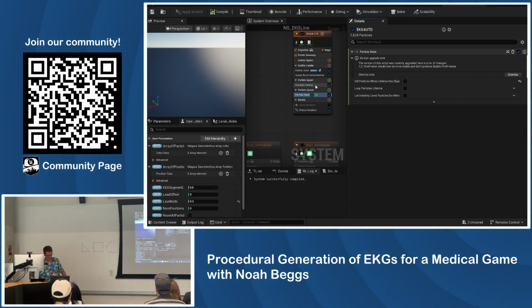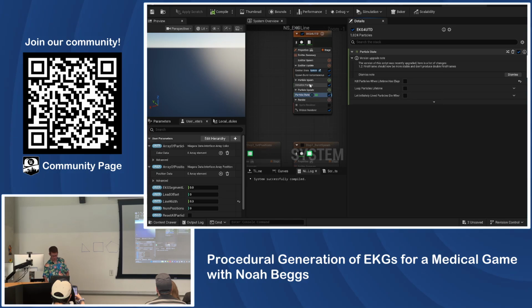All right, so now we're just spawning a bunch of particles. We're putting them all at our emitter position, but we don't want them all to be there. We want to say exactly where each particle goes. We don't even want to say randomly, like kind of spread them around or make a cool line or anything. We want to say this is exactly where this particle needs to go, then this one, then this one, then this one, so we can draw our line with complete accuracy, right?